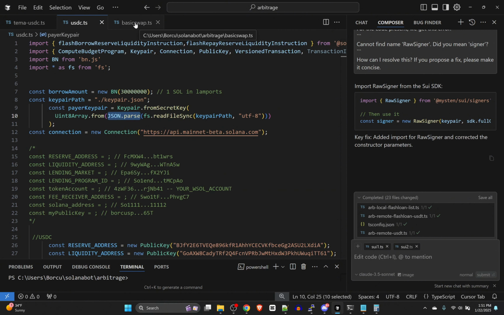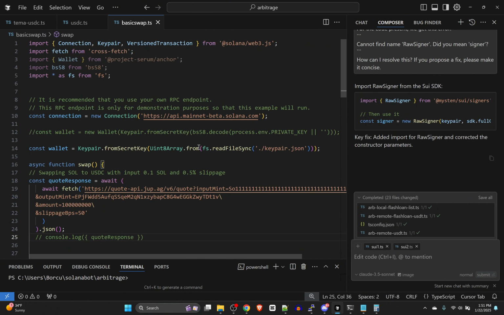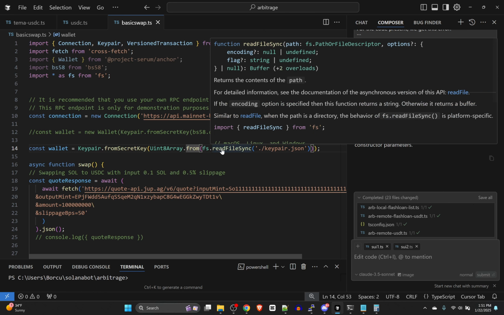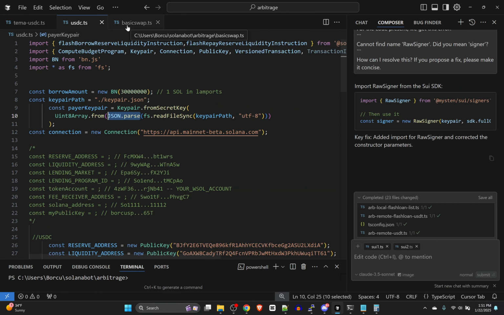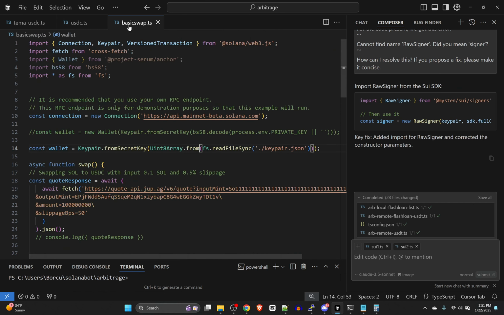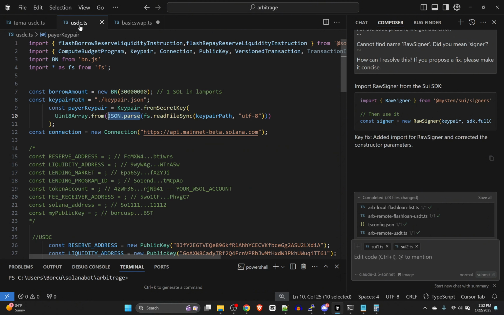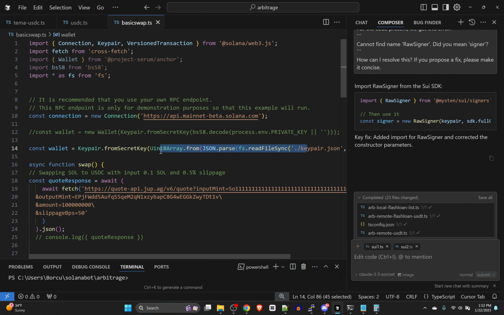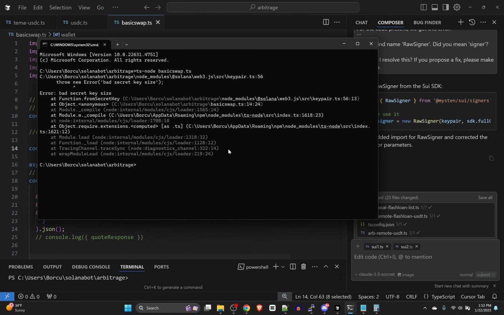Yeah, we need the JSON parse in there, with fs.readFileSync. So I think that's right now. Yep, we need the JSON parse to be able to read that.